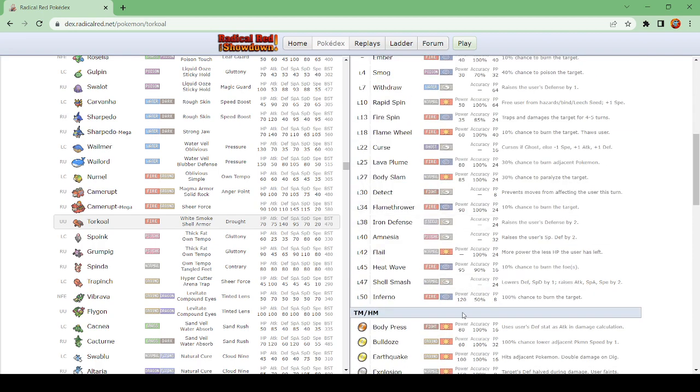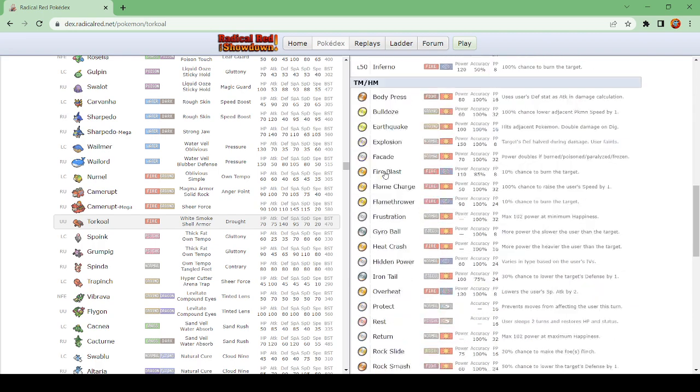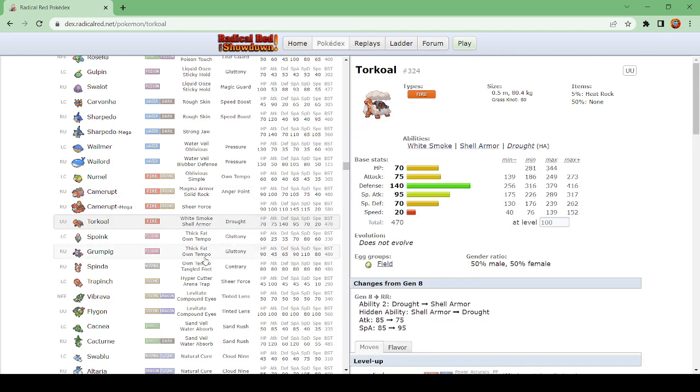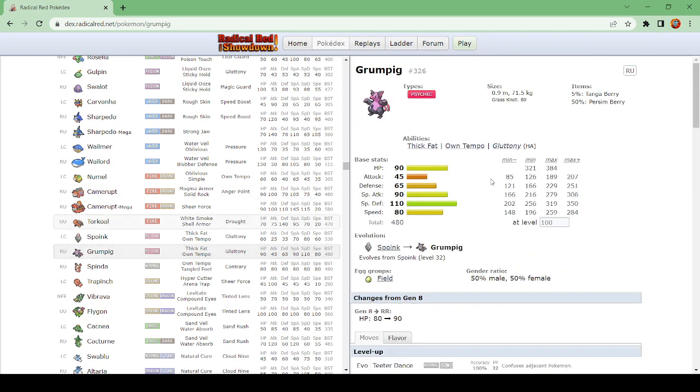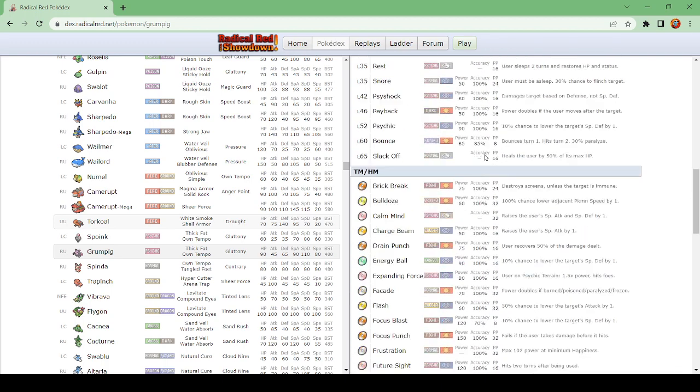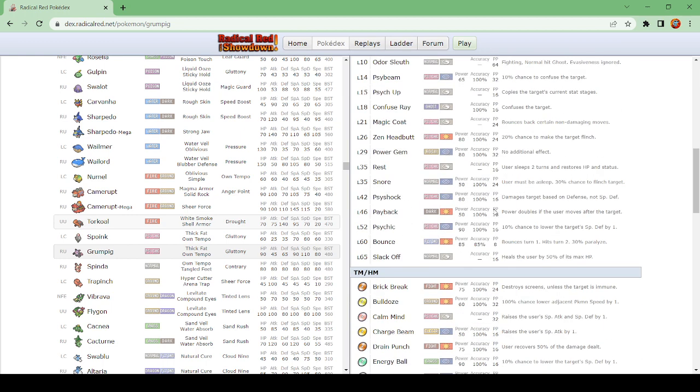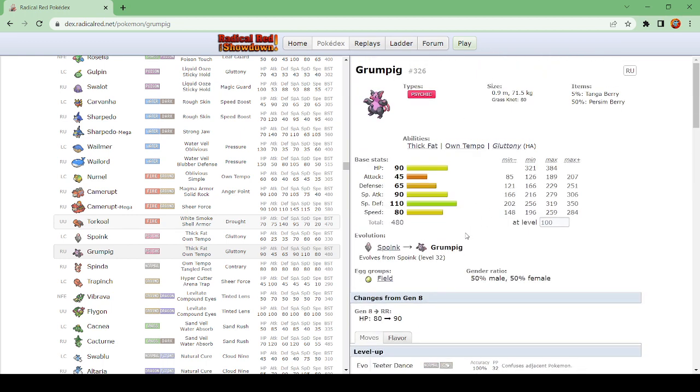So now its Lava Plume does a little bit more, I guess. Okay. Grumpig, more HP. That's it. Slack Off, I guess. Like Calm Mind, Slack Off, and just sit there with Leftovers or whatever.